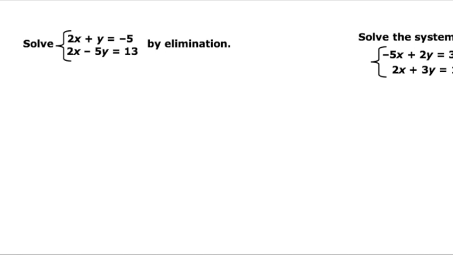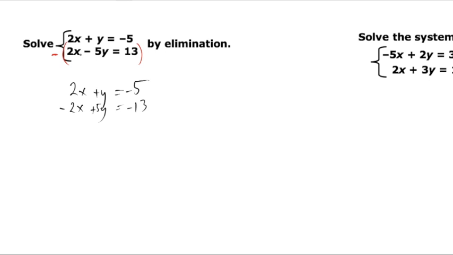So I'm going to choose the easier of the two options, and I'm going to multiply everything, and I mean everything, in the bottom equation by a negative. It's almost like you're subtracting, but I'm going to rewrite everything. So I'm going to rewrite the first equation, and I'm going to distribute this negative to everything. Negative times 2x gives me a negative 2x. Negative times -5y gives me a positive 5y. Negative times 13 gives me a negative 13. So this is what I'm looking for.